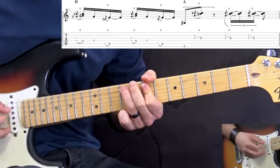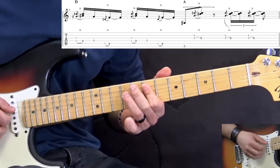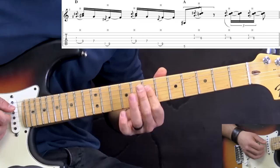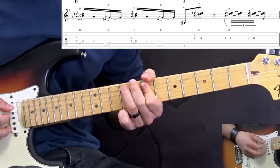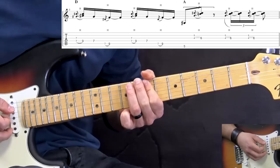So here I'm fretting the G and the D strings on the seventh fret, and I'm hammering onto the ninth fret on the D string, and then playing the seventh fret of the D again, while the G string is fretted with the D string. So we have it like that. And then we play a grace note from 7 to 9 on the A string, like that, and we play it two times.